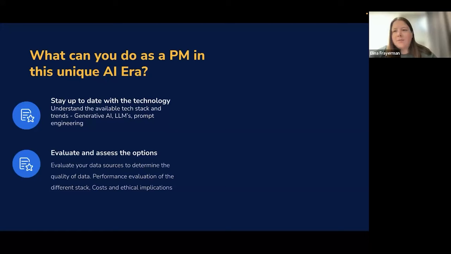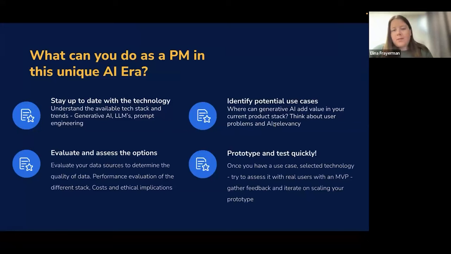As we know, the models have some drawbacks, like hallucinations, where they can make up things and not share correct information. So really keep an eye on that as well in your evaluation process. And the last point is you'll really try to identify your potential use cases. Okay, there's a trend with generative AI, but does it apply to your use cases? Is it relevant for you, your users? Are there user problems and scale that really need this technology? So I think it's also part of the assessment that you need to do.